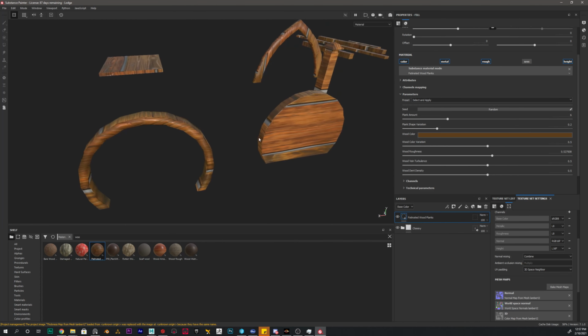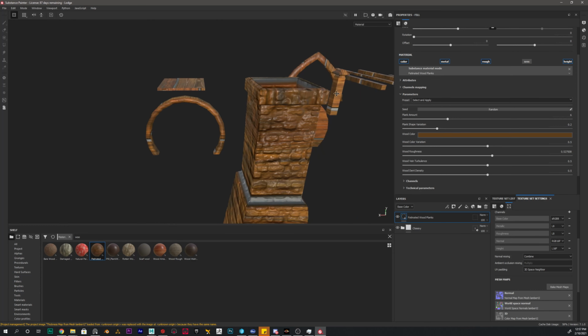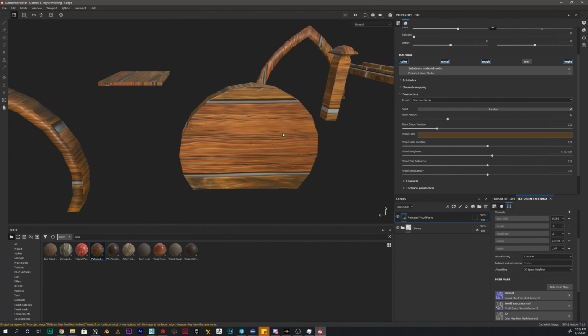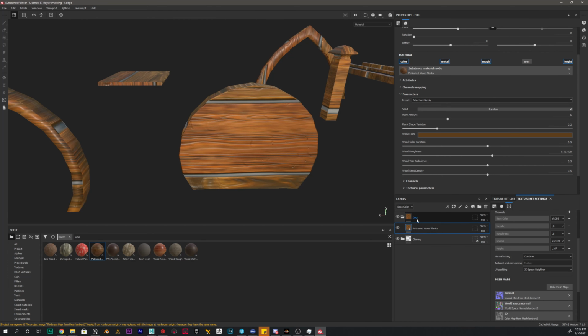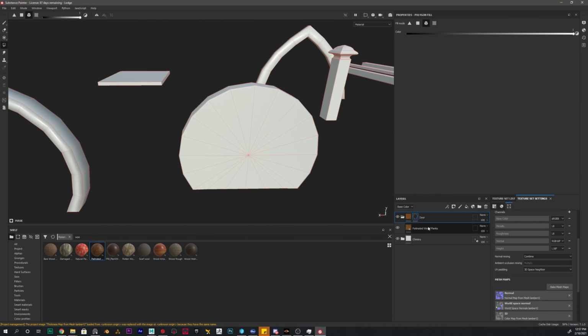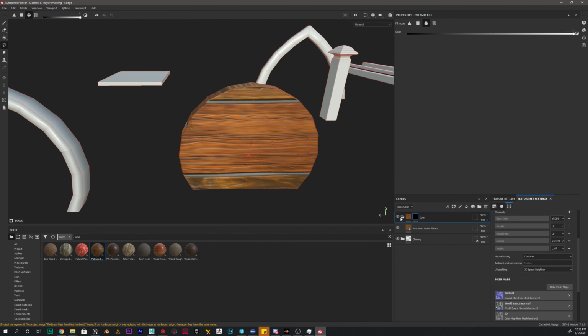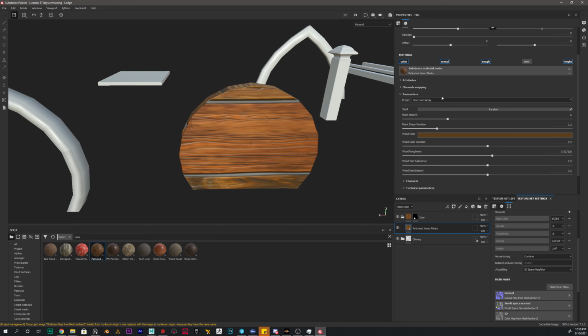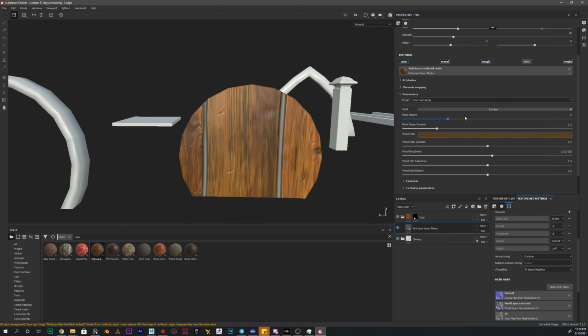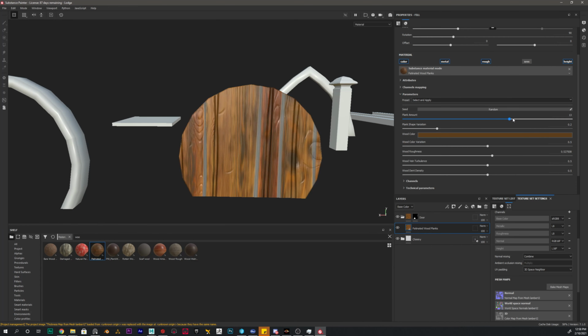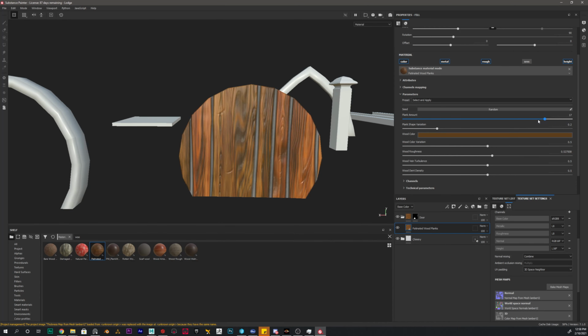Now I'm going to be working on the door. I'll grab another material that I got from Substance Source. And it's basically wood planks, and I'll just modify it. Same procedure as always. Group it, apply a black mask, or select the mask square and select your mesh, or select the UVs or the faces, and modify the properties.